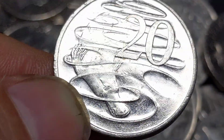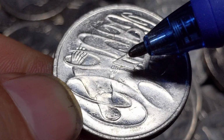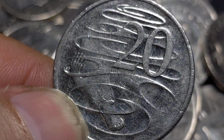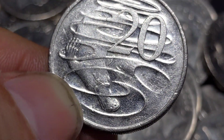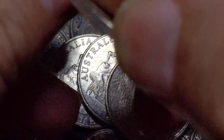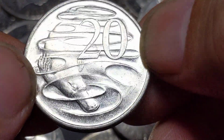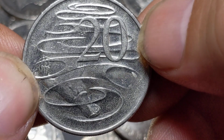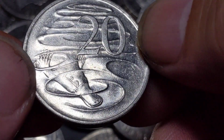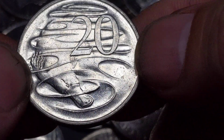Now you'll see on this one here, even the claws are a little bit unformed, depending on the way you hold them, but certainly not a strong claw on this particular one. We'll have a look at a few more and see what the claws are like and see what the gaps are like. So it's fairly consistent with the claw there, but certainly a nice gap in between. So this is a variety you need to look for if you're not aware of this particular coin.